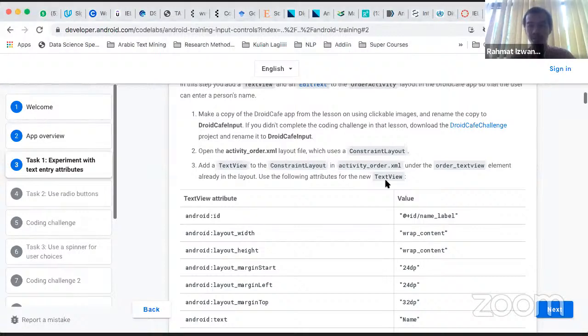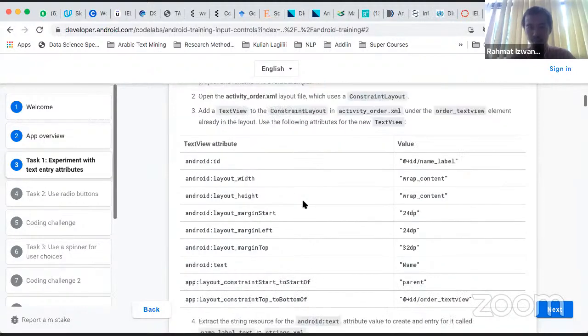Okay. First, open the activity order XML, which uses constraint layout. Add the text view to the constraint layout in activity order, under the order text view element already in the layout. Right now, I will just use the text.